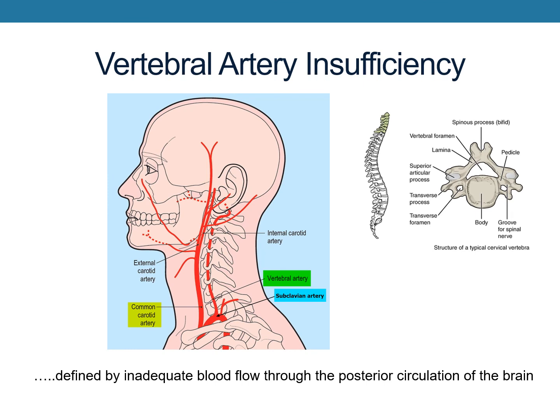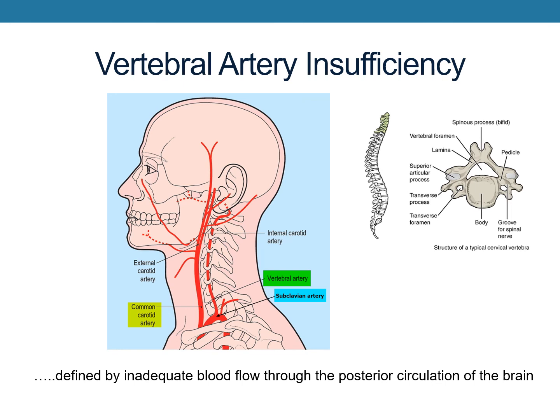And that leads us into a brief discussion on vertebral artery insufficiency. This would be a red flag finding that would preclude your conservative management as a PT, and these folks require referral. And so with vertebral artery insufficiency, you can see it on the drawing here. It's defined as inadequate blood flow through the posterior circulation of the brain. And so, as you know from your study of cervical anatomy, the vertebral artery moves up through the transverse foramen in the cervical spine.